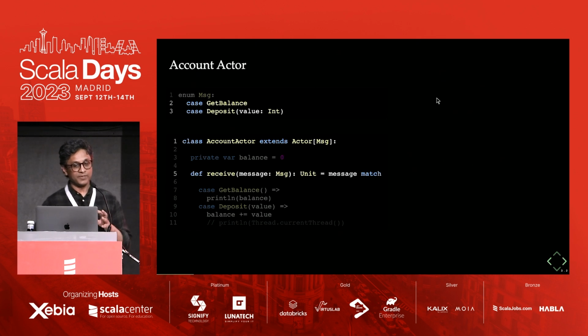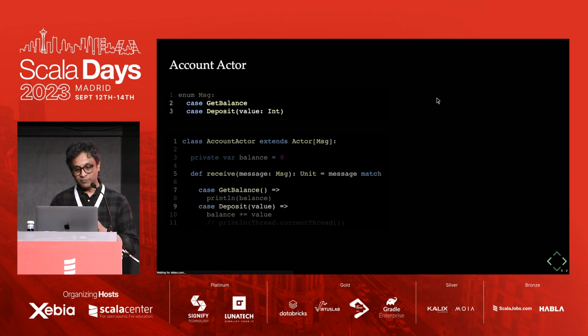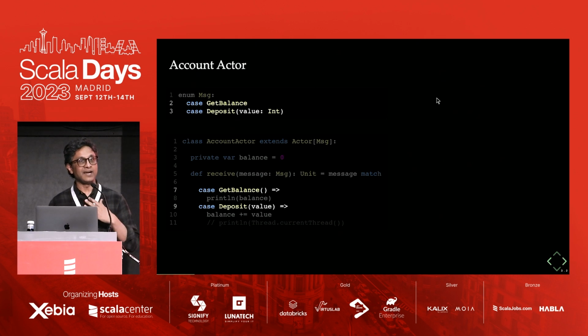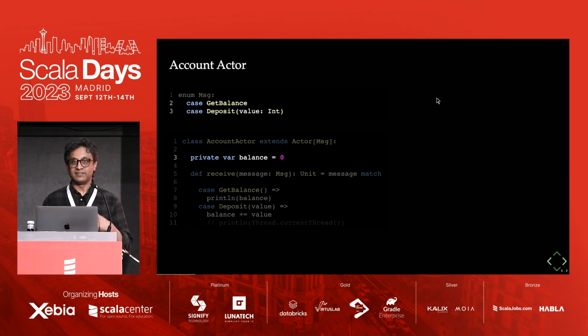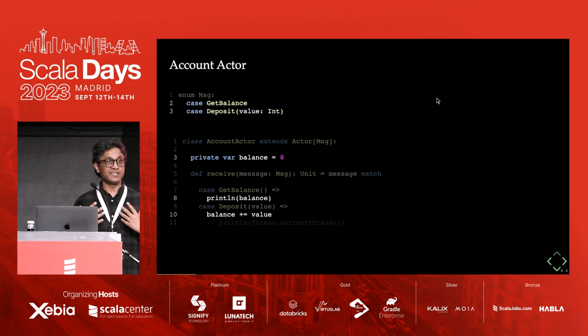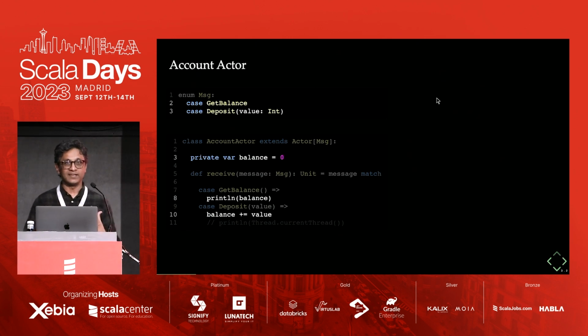So it has a receive method, and it is implementing it for type MSG, which is the message type that we defined, having two possibilities. And in the receive method, we have implemented handlers for both of them. And then we can keep a var, which is a mutable state, and try to access it, read, write, basically, from within these handlers. So this is the kind of interface that we require in this pattern if you want to think like an actor.